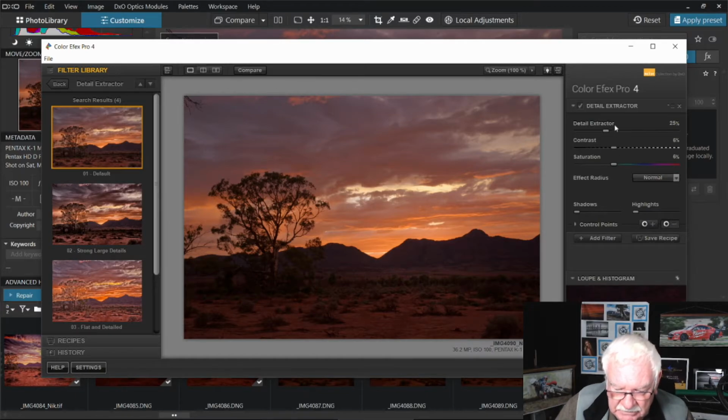So we can adjust contrast over here, the amount of the detail extractor we apply. Remember that the strong large details tab jumped up to 60%. This is on 25, so you could mess around there. Contrast and saturation. And then your effect radius, you've got all of that there as well that you can experiment with to your heart's content.